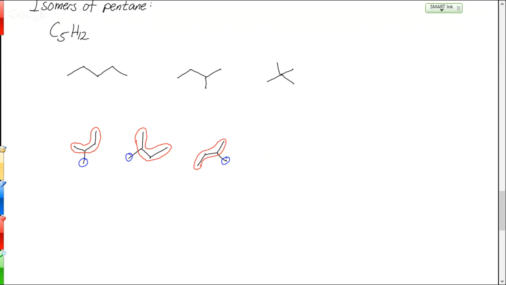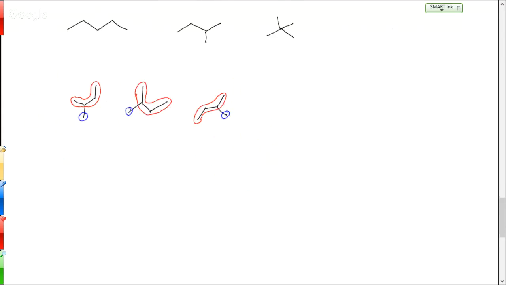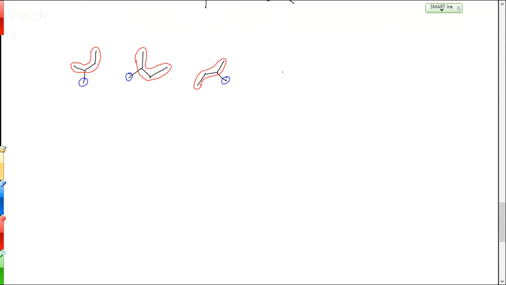It gets trickier and trickier the more carbons you have, because when you flip them around, it really looks totally different. And to be able to say that they're actually the same, you need to be able to look at it like this and say, all right, what's the longest chain and how do we add one? So, well, we can start on this.